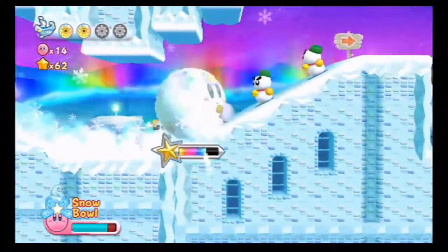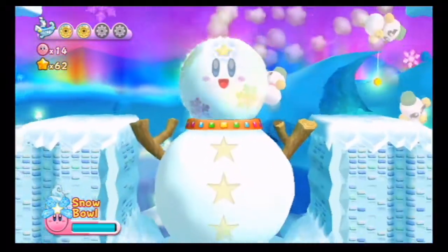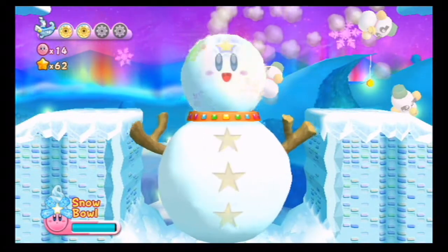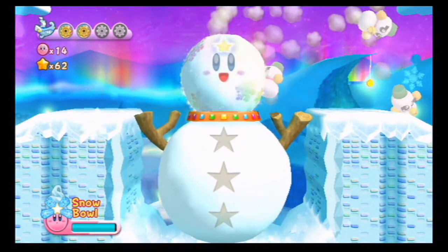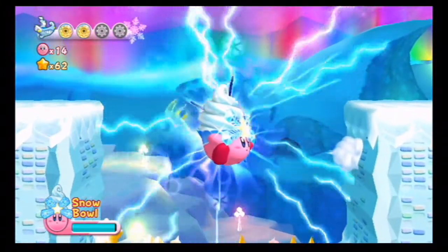But that's not the real treat here, because we need to go all the way to that snowman's body, and that way we can not only destroy that specific snowman, but also gain access to another portal dimension.